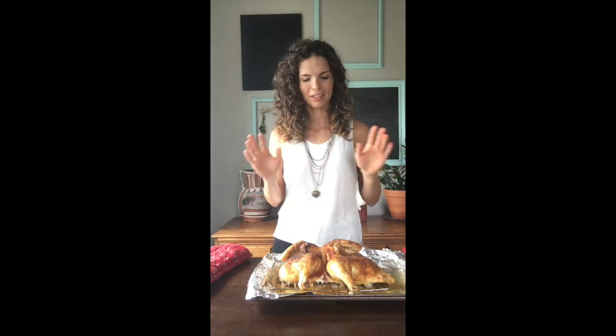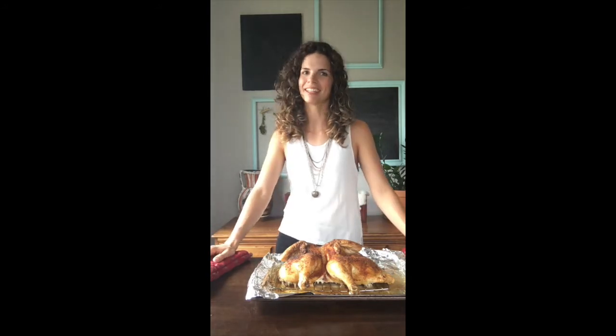We like to serve this chicken with steamed broccoli, salad, rice, roasted potatoes, or homemade bread. It's always a crowd pleaser and always really easy — as long as you can make that one cut in the chicken, it's ridiculously easy. If you want the full recipe, it's in my cookbook Dinner for a Dollar: Real Food Recipes for Under $1 a Serving, only 99 cents on the Kindle Store on Amazon this week through September 30th. I hope you enjoyed seeing this recipe, that it's less intimidating now, and that it helps you save money and eat healthy.